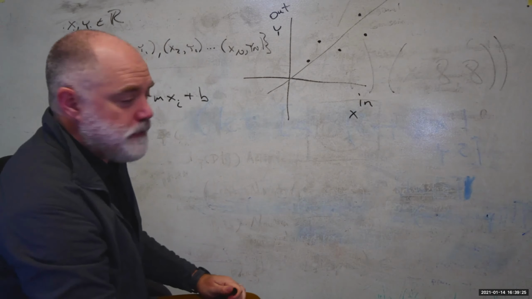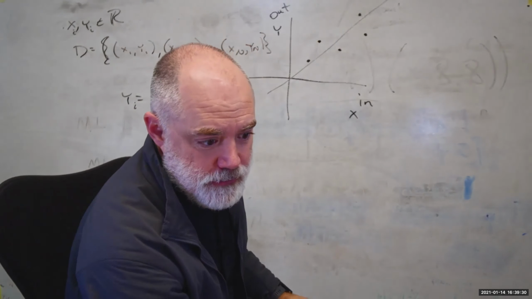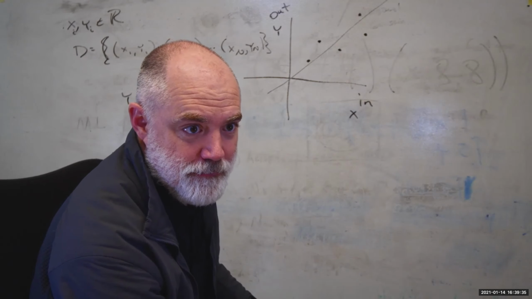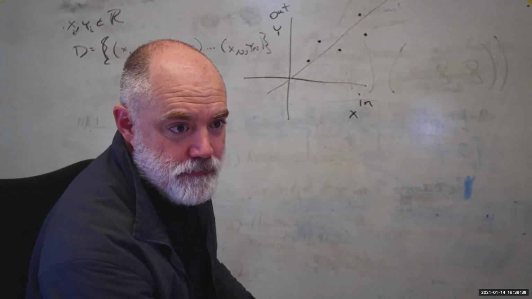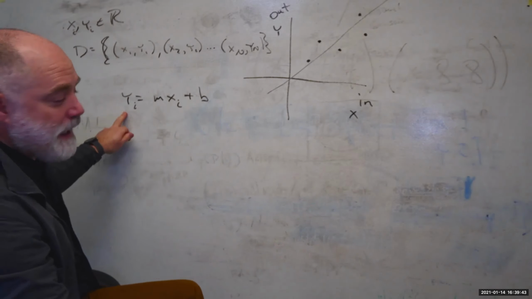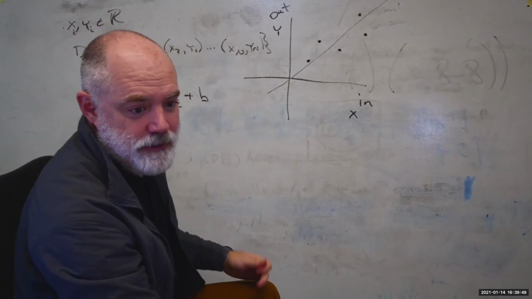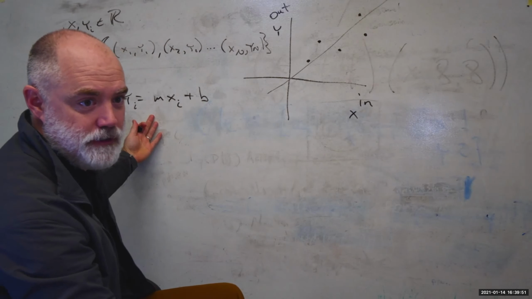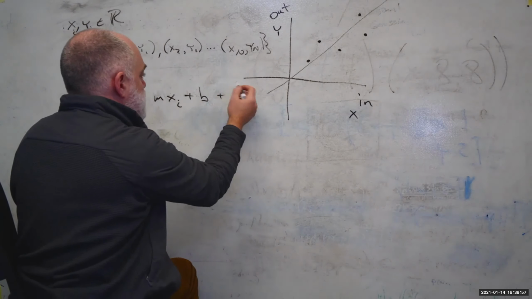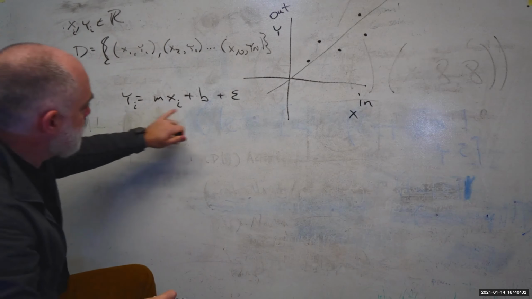Great. But this generative model is incapable of generating this data. Why is it incapable of generating this data? No, nobody say loss function. There's no loss function. We're not talking about loss functions here, Greg. Come on. Because the data doesn't lie on a line, okay? So really, if we want our generative model to be a generative model of our data, which is what we're always going to be talking about, we need to add something to this. So we just can't have this. What else do we need? Noise, right? Okay, fine. So we need some sort of noise, okay?